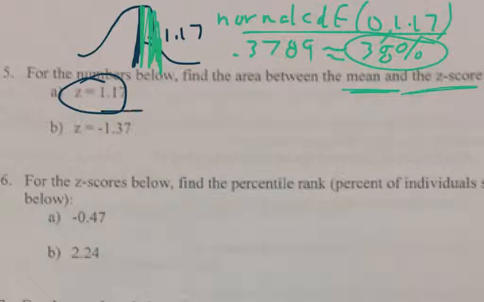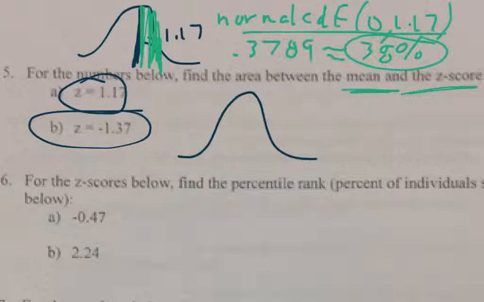Okay? And if you look at B here, again, how am I going to approach it once again? That's right, I'm going to do a quick sketch, right? And this time, they want the area between the mean, which is, again, the center of my distribution, to a z-score. Notice the negative. That means I'm going to go 1.37 below the mean, right? I'm going to go 1 and a little bit more there. But I'm trying to find the area that's from that negative 1.37 all the way up to the middle mean, right? Which has a z-score of 0.